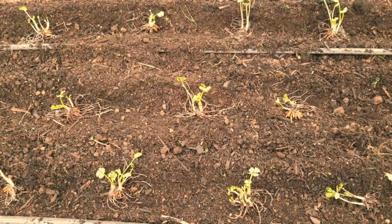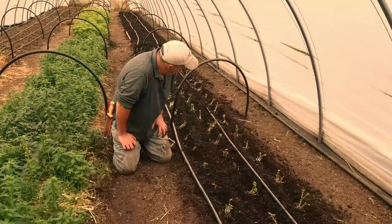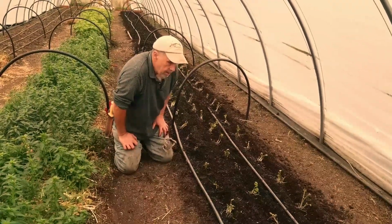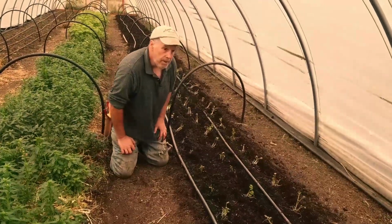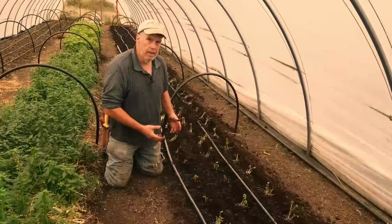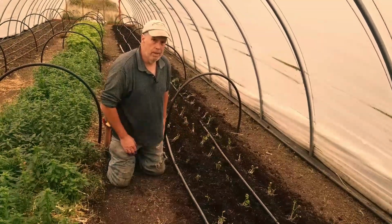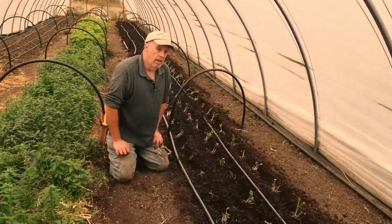So we covered everything that folks have always asked: where we got them, the spacing, the watering, the fertilizing. Fertilizing, again, we don't want to do too much of it. We just want to give them enough to give them an extra little boost. If you over-fertilize, you can end up with an aphid problem, and you can end up with beautiful greens and not many blooms.